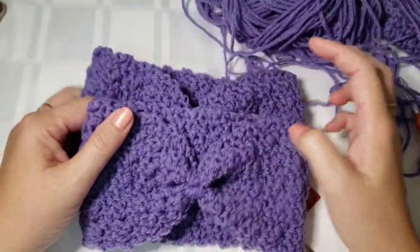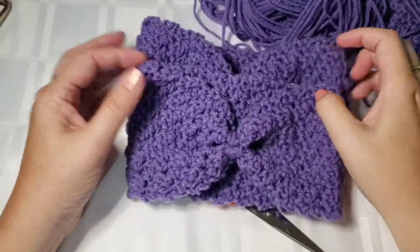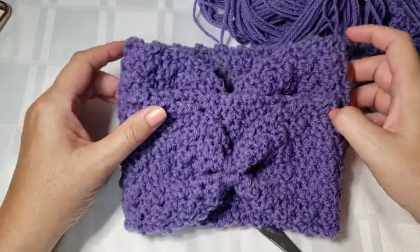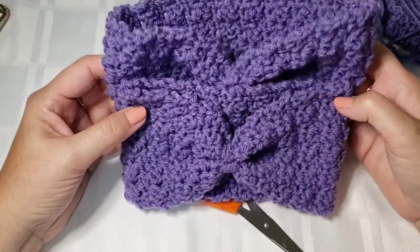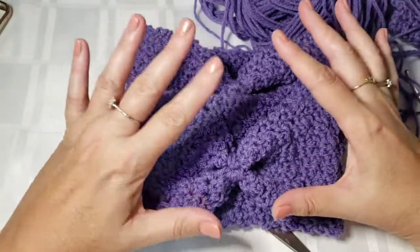So what I decided that I wanted to do, just because I like to challenge myself sometimes, or force myself to make multiples of something so that I just have a variety of product for my store, is to make one of each size.